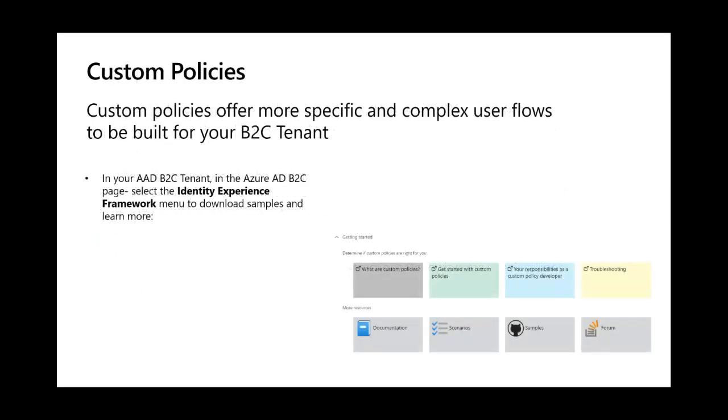So I also want to touch on how do we get more complex or get more specific beyond what's built into the user policies through the portal. And in the Azure portal, you can work with what's called custom policies in B2C. So go to their Identity Experience Framework menu item in the B2C blade. There you'll see links to additional documentation. You can download samples, and you'll see a lot of information around custom policies. So they're a little more complex, but it allows you to do more than might be needed in the built-in policies themselves.